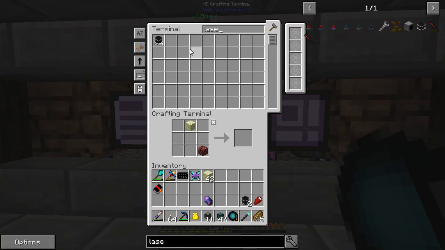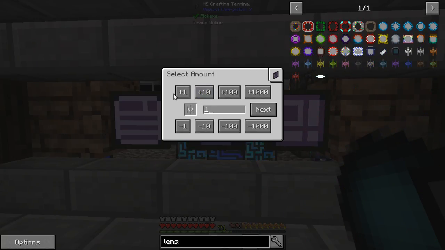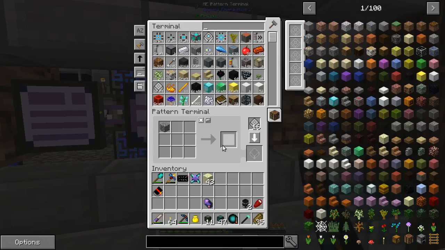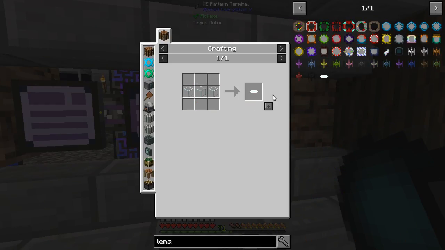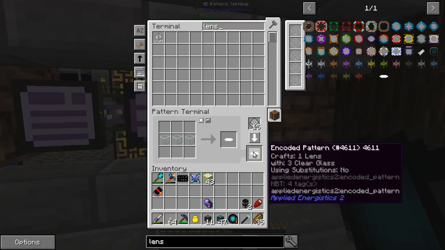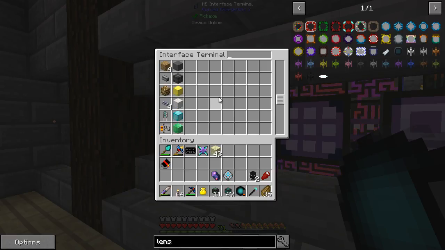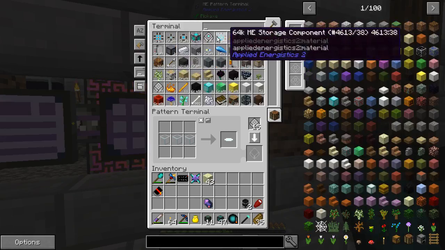I don't know. Anyway, we also need a lens. So L-E-N-S-C. Go ahead and craft one of those. Next, please. Missing glass. Wait, or missing a lens. I thought I told it how to make those. Maybe I didn't. Maybe that's what the problem was. Aha. So, lens. We want some of these. That's easy enough. Go ahead and do that. Put that in here, like so. And we should be able to make this thing now. Not sure what happened there. I'm 100% sure that I had done this before. Anyway, lens.